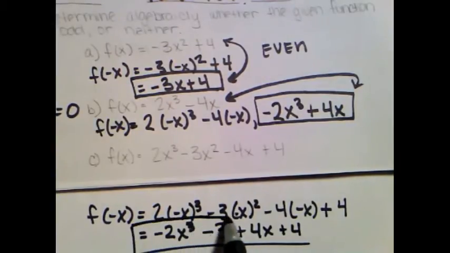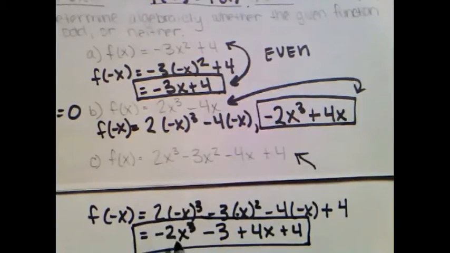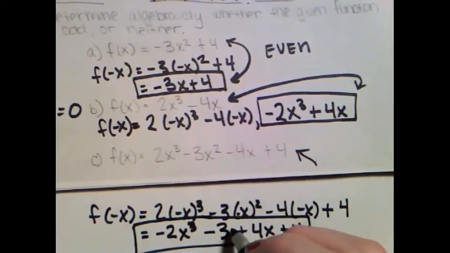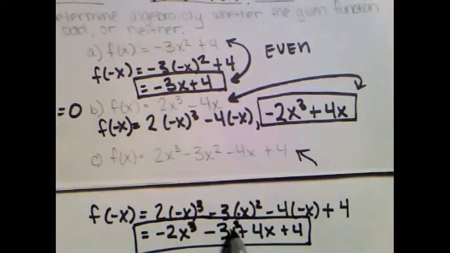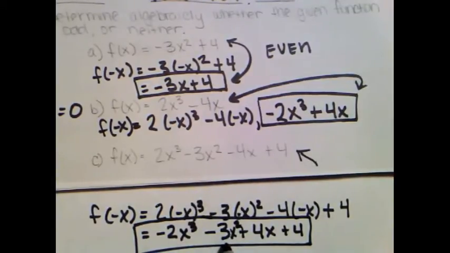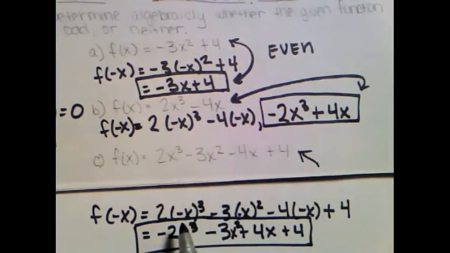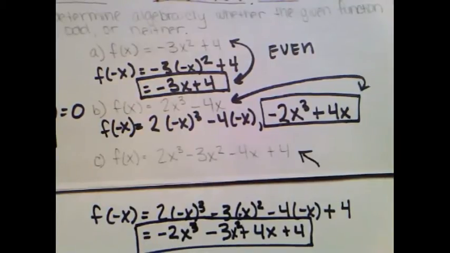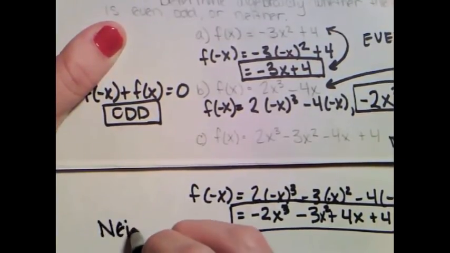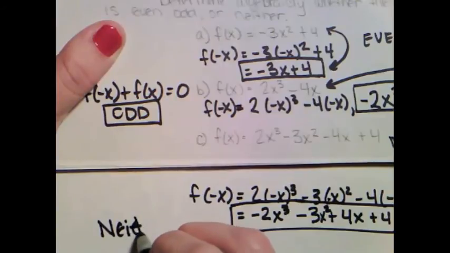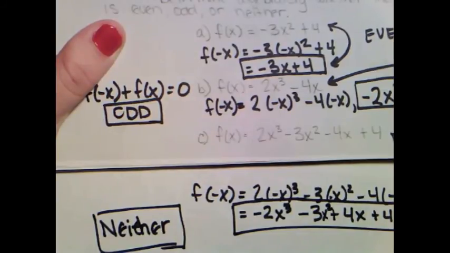So here's my end result. I can see that my first term, negative 2x cubed and positive 2x cubed, are opposites. And I left that x squared off, excuse me. So negative 3x squared and negative 3x squared, these are not opposite, so those wouldn't cancel out. But our first terms would. We have some canceling and we have some terms not canceling. So this, of course, would fall into that category of neither odd nor even. Neither. Okay? So there's even and odd functions.